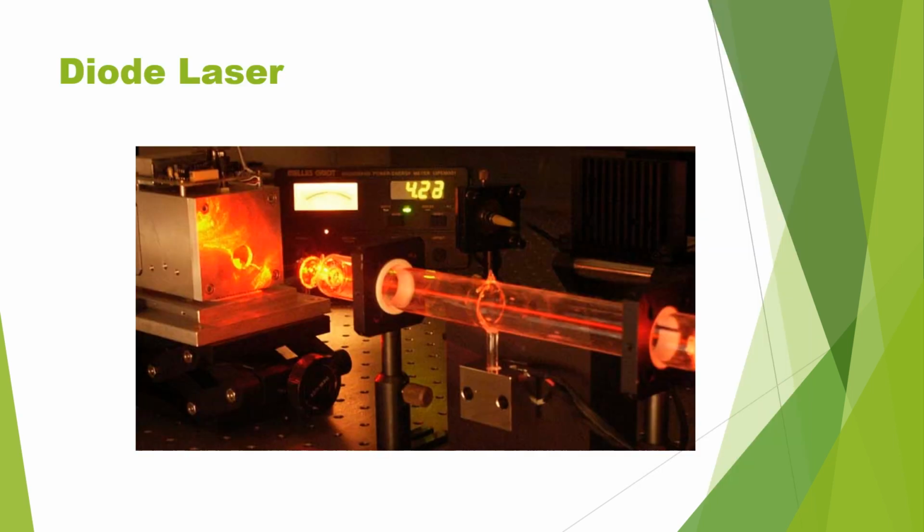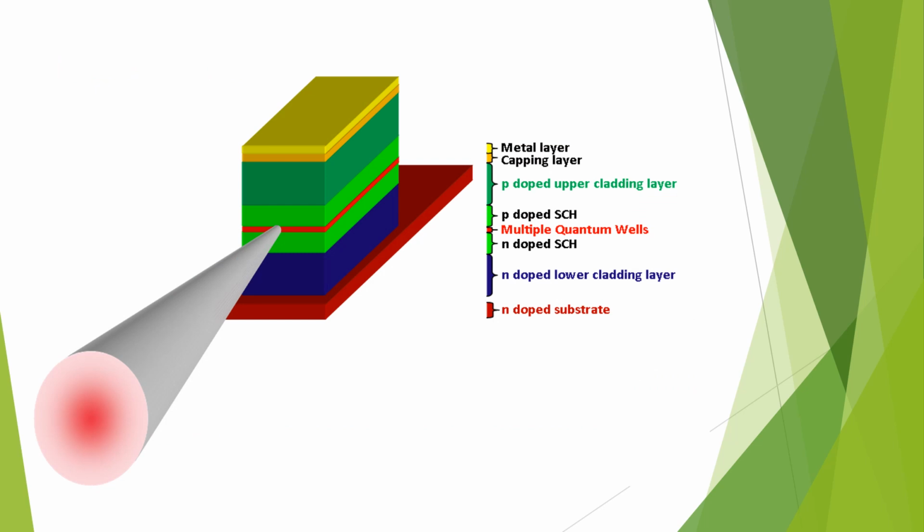Another type of laser that is very cheap is a diode laser. This diode laser we can see in pointers, or we can see in toys also. The function of this laser uses semiconductors, and these semiconductors are compound semiconductors like gallium arsenide, indium phosphide, and so many examples are there. Here we have energy bands, the conduction band and the valence band. We have holes and electrons, as we have discussed in semiconductors. We should know the light emitting diodes, where light is emitted from the barriers. In the same way, this diode laser works.